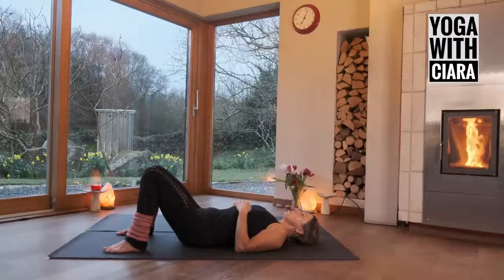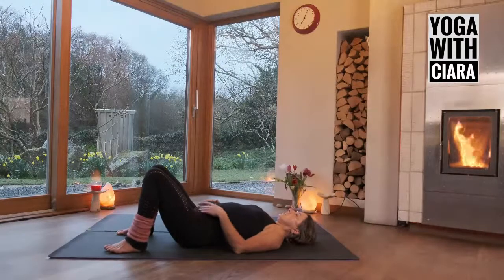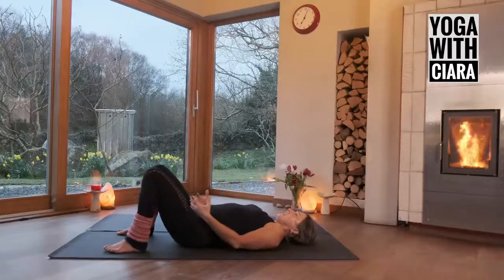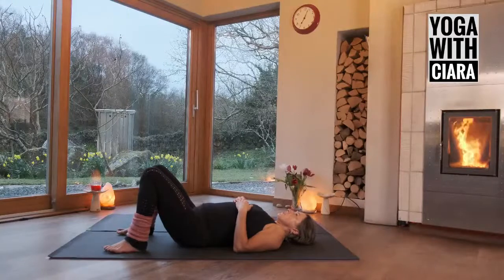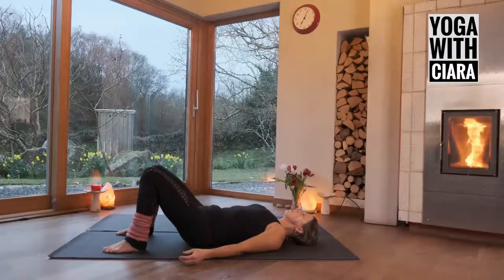Nice. So just draw your lower back down, flatten into the floor. And then arch. And perhaps just deepen your breath into your belly. Just get a sense of, as I inhale, and as I exhale, I'm allowing my breath to deepen. Feel the earth beneath you, that contact, that weight that is so deeply reassuring.